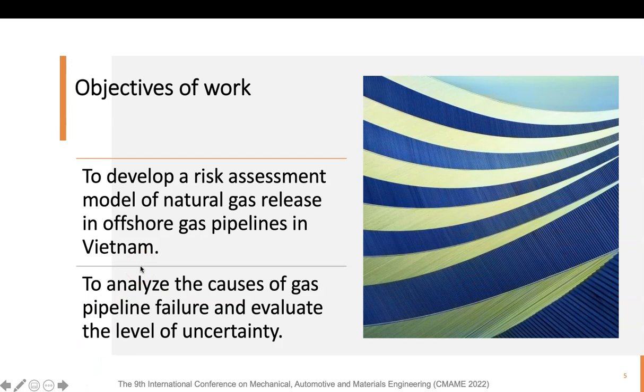Now these are the objectives of our work. We have a very big project that we are working on, and this is just a small part of that project that we decided to present in this conference. Our first objective in this work is to develop a risk assessment model of natural gas release in offshore gas pipelines in Vietnam. And the second is to analyze the causes of gas pipeline failure and evaluate the level of uncertainty.